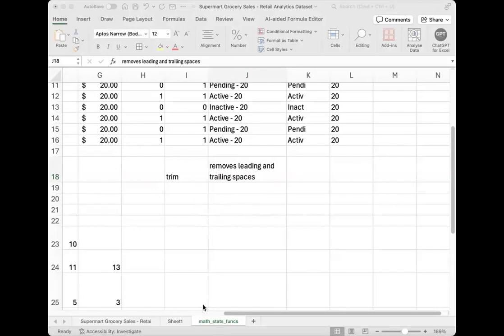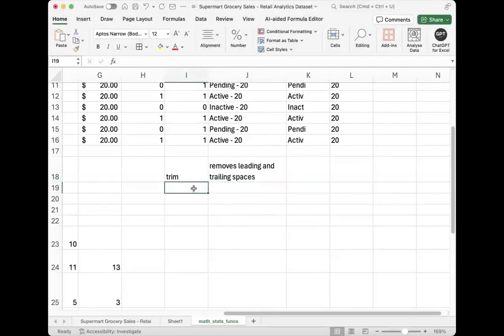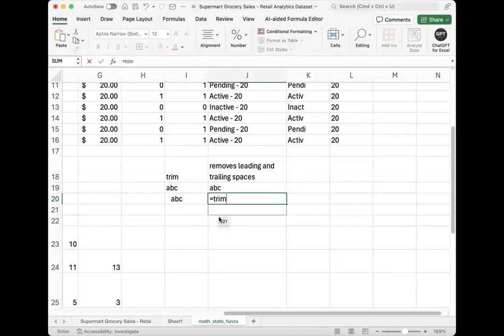For example, let's say I have a normal text ABC. If I use trim on ABC, it is going to return the same thing. But if I have a few spaces, then ABC, and a few spaces again, and I use trim on this one, see, it returned ABC. It cleaned the extra spaces from the start and end. That's what trim does.